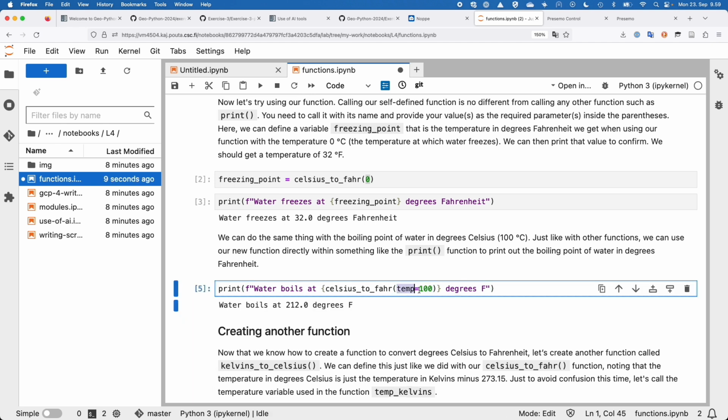But oftentimes, especially, we'll see some examples where there's more than one of these parameters that you have in a function. Once you start having more than one, it can be useful to have the name in here just to make sure that you know which value is given to which parameter.